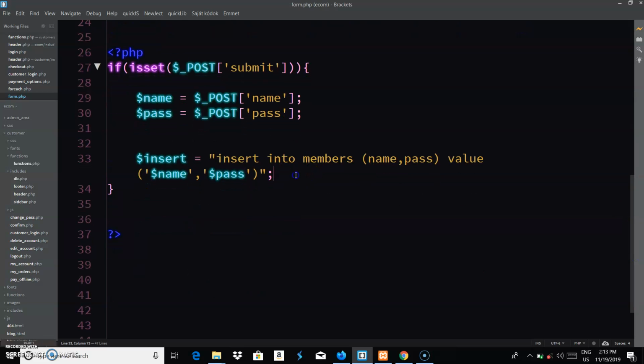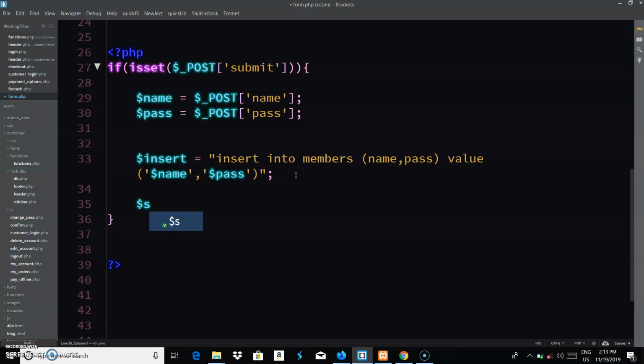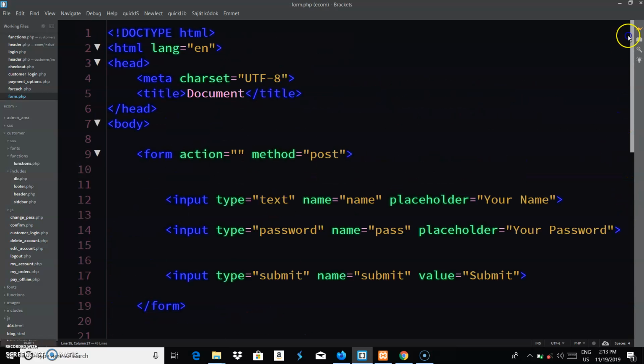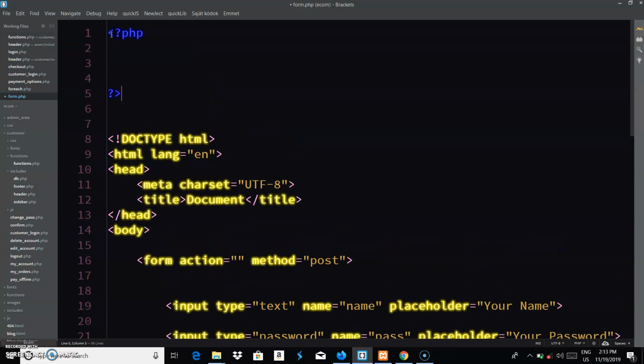Then let's interact with the database first, because before you send into the database, you have to interact with the database with a variable. You create a variable, let's just say run, and I'll say mysqli_query. Okay, before then, two parameters have to go in here. I don't think I've created my database connection. So let me go and create a connection first. Sorry guys for that. That's the first thing we need to do first.